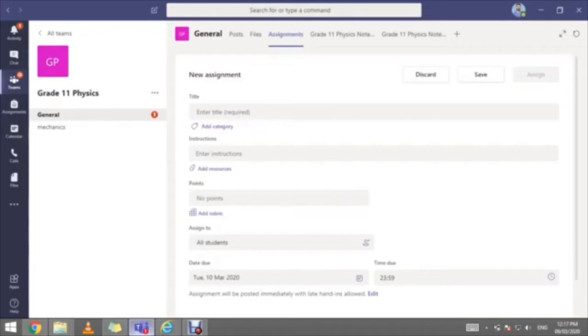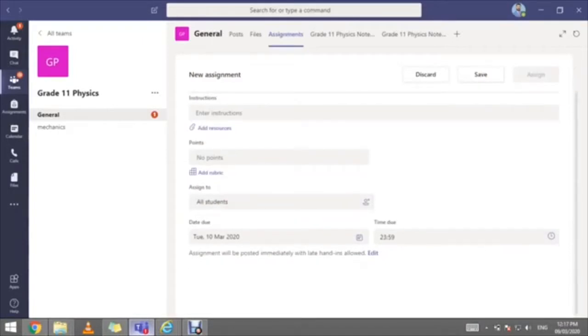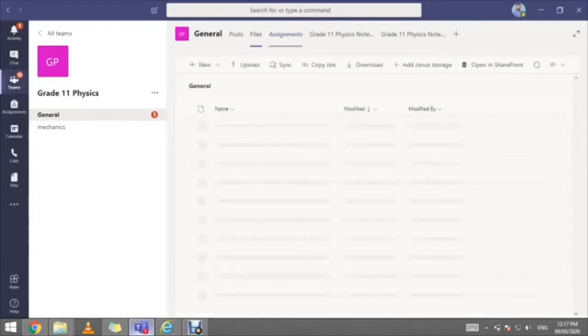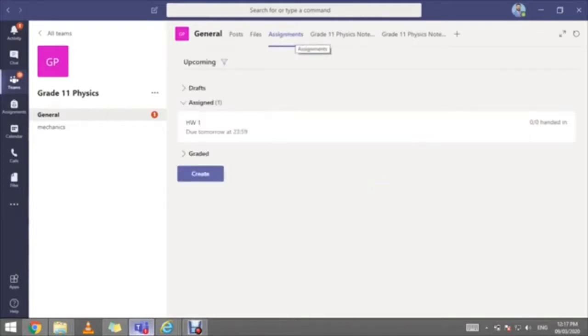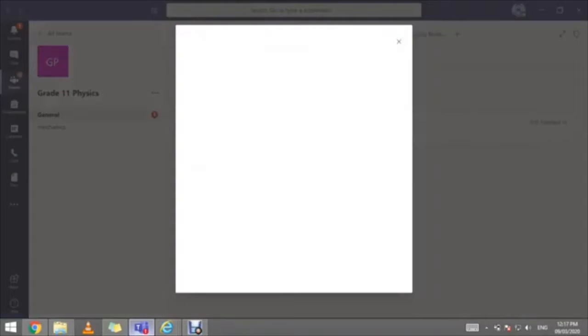And then you will go to create, and then from existing, click from existing, and you will find your quiz mentioned in here.